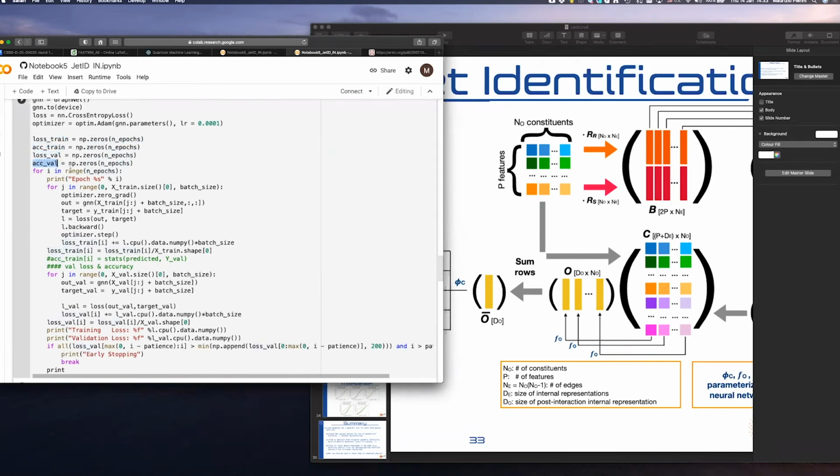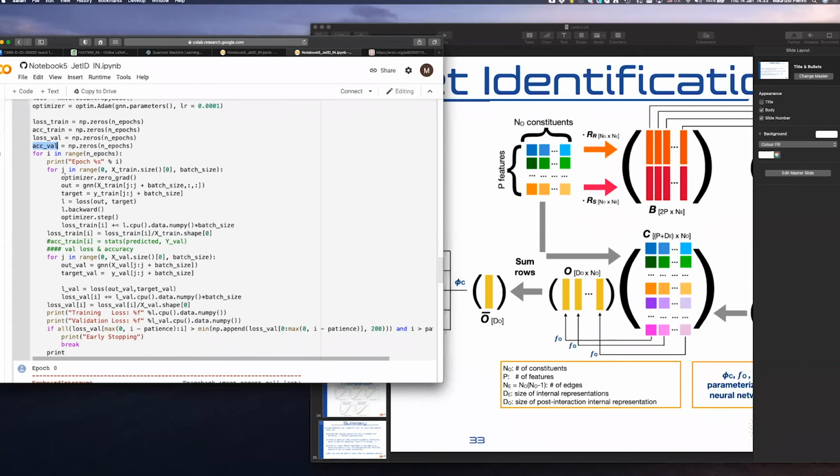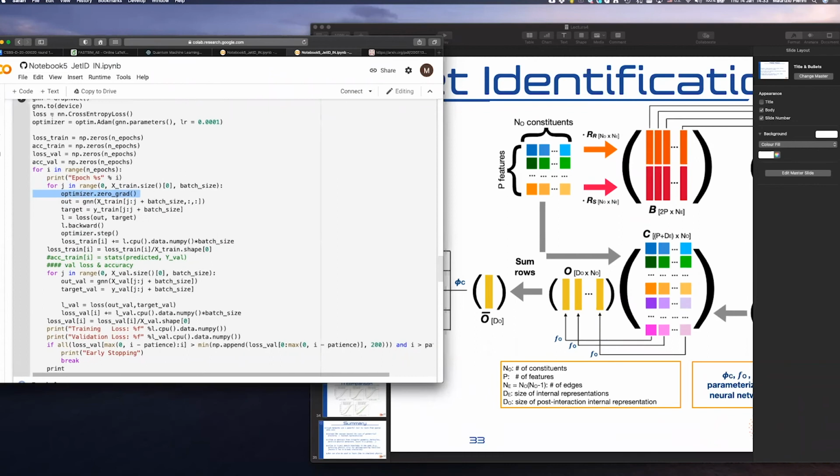And then you loop over the epochs, and epoch by epoch, you fill the entries of these vectors. And then at each epoch, the optimizer is defined here, and it's Adam, and the loss is a cross entropy. This is the learning rate of the optimizer.